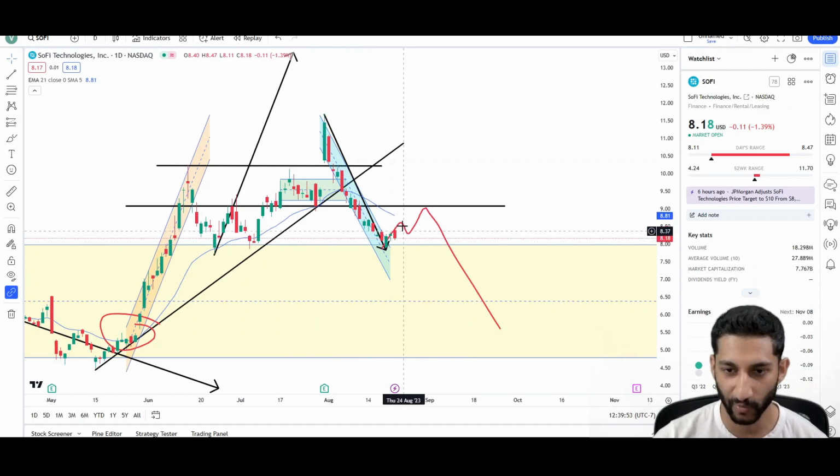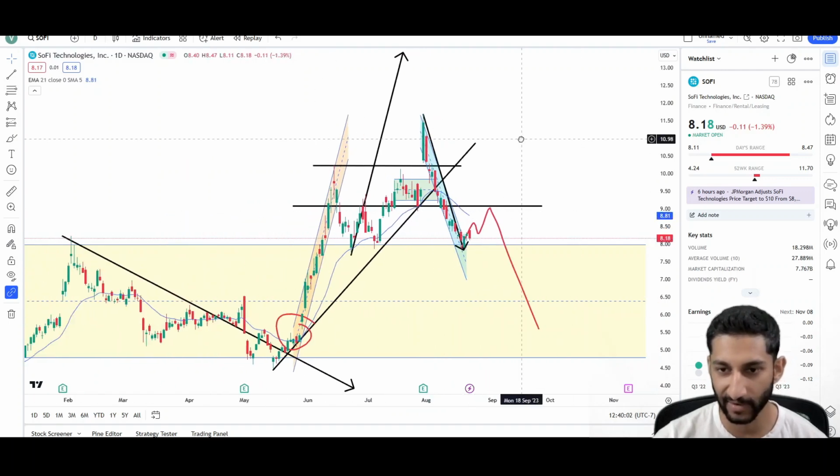Now I'm not really sure where it wants to go. It can retest the $8 level and then go up higher, or it could just not retest the $8 level and then reach the $9 level first. So in here, this is not a clear-cut zone. It's not enough data to say what price really wants to do right now.